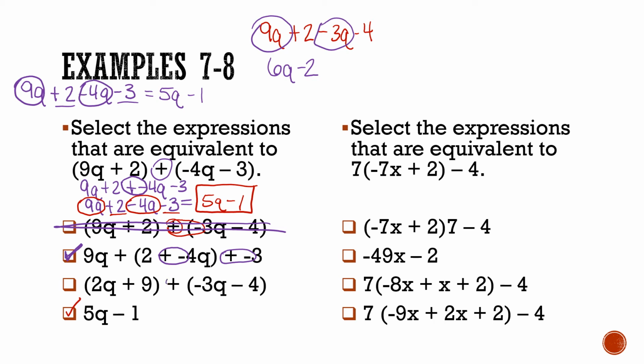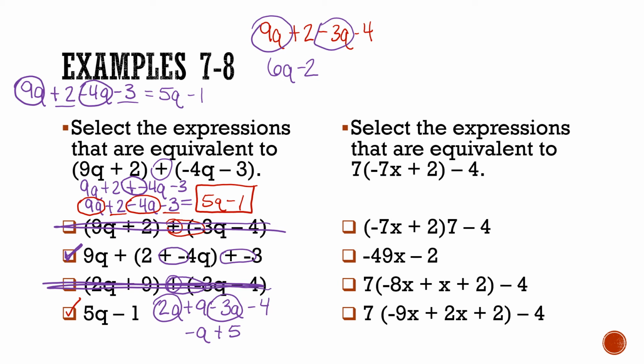Okay, same thing again, since we've got this plus sign here, we can bring everything down. However, this will become SOX, so that's going to be 2q plus 9 minus 3q minus 4. So 2q minus 3q is negative q, and 9 minus 4 is positive 5. So that is not a correct answer. So you should have got the second one and the fourth one.